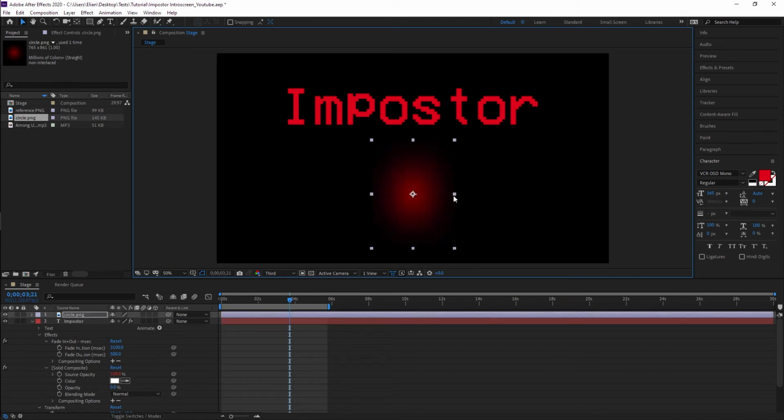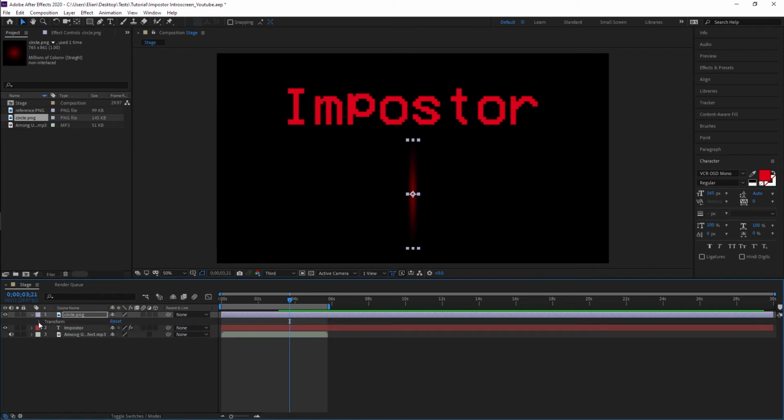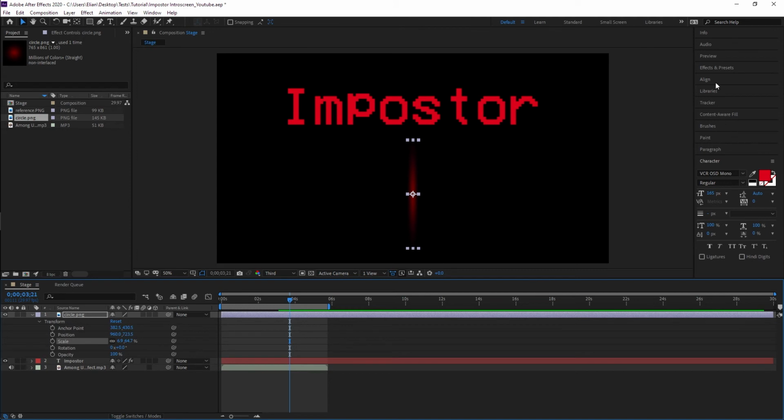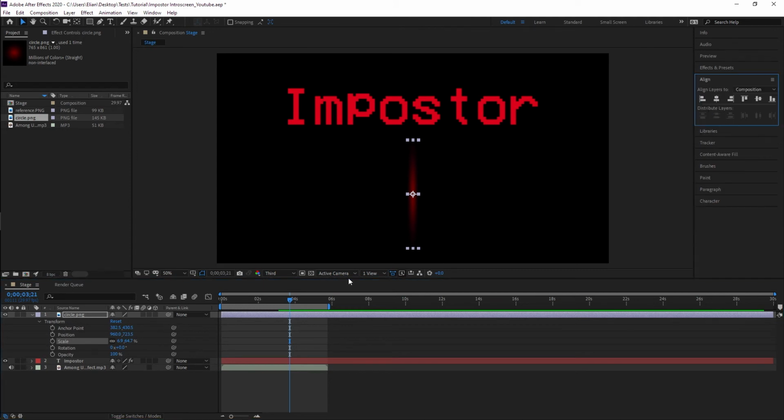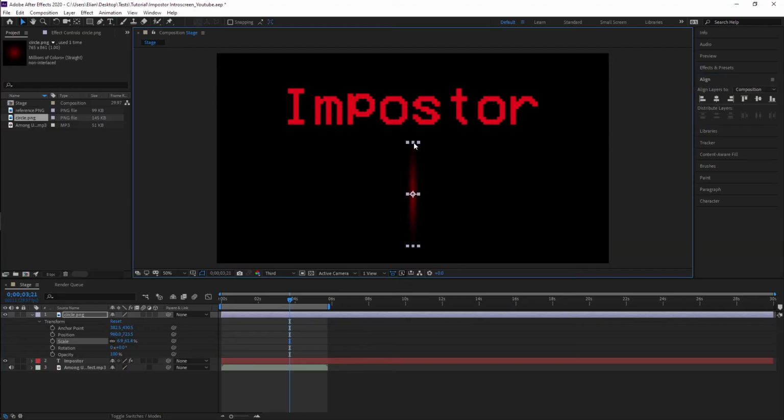So all these squares here, they work in unison, and you get this effect, which is pretty good. So now you should be able to do it. So if we look back, I'm going to close this imposter text, and now to focus on the circle's transformation, I'm going to center it on the align panel. Should be center. You're going to realize how this circle moves. It's a little bit small. It's about the size of the Among Us guy. Doesn't have to be. You might want to put something bigger, but I'll make it about that size too, just so it's accurate. And align it again because I can't focus. But yeah, I think that's about right.